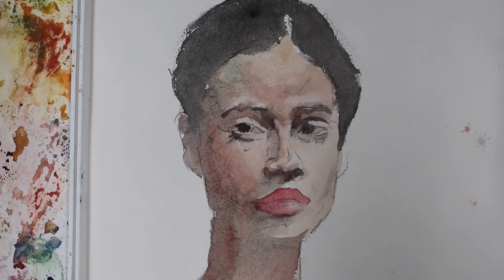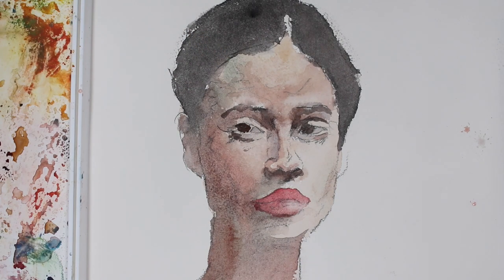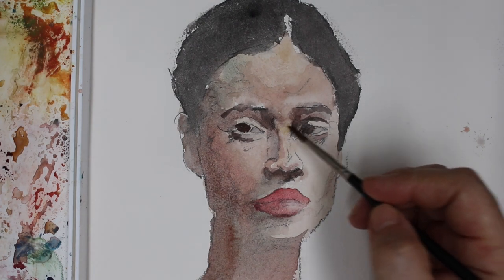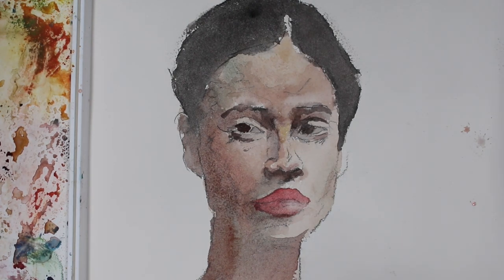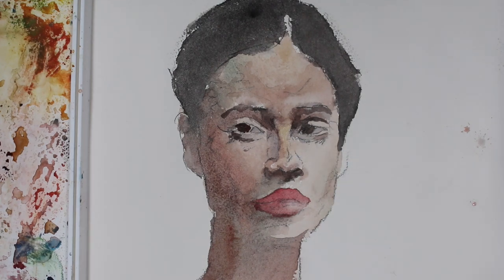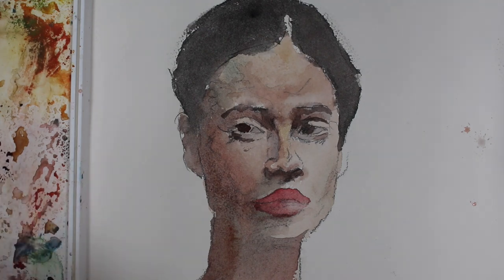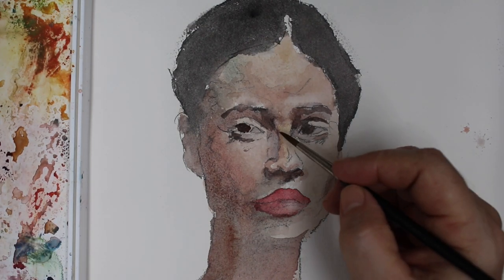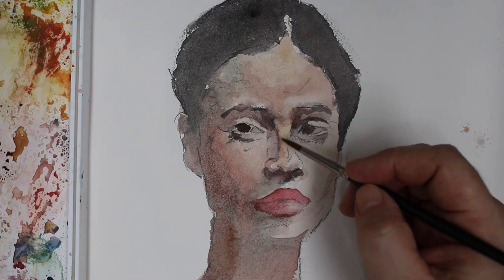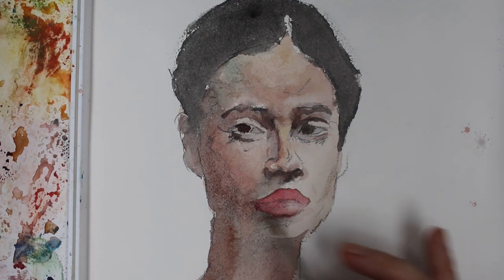And that's something that I'm not spending a lot of time on in a demo like this. After I do one, I'm always like, you know, I should have been a little more careful. I should have spent some more time, but I'm like, oh, it's just a demo. But really, you should give your best effort. And that's not necessarily what I'm giving here, but those could be smoothed out a little better. But in some cases like this, where they're not smoothed out, it's easier for the viewer to see what's been going on, what I've done, and where those tones actually lay.